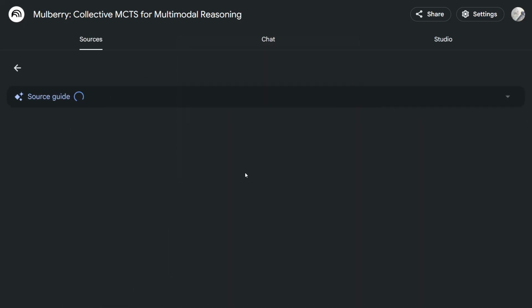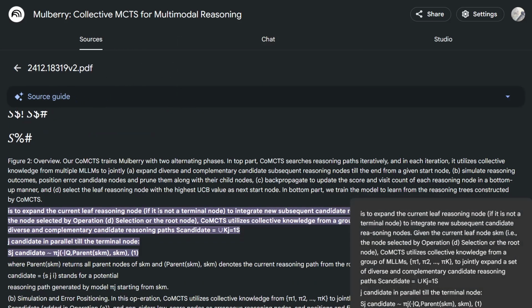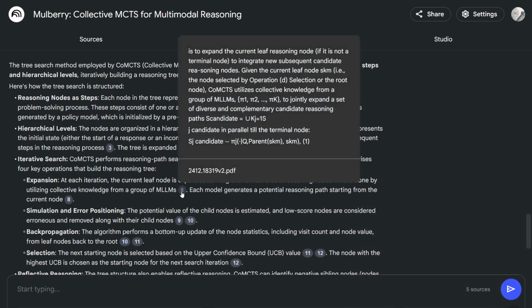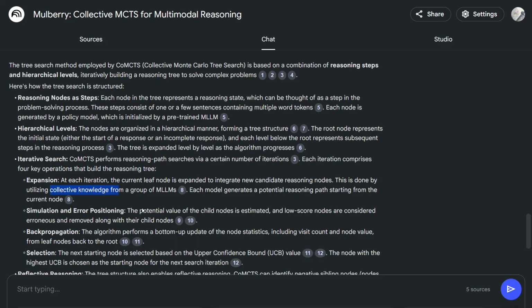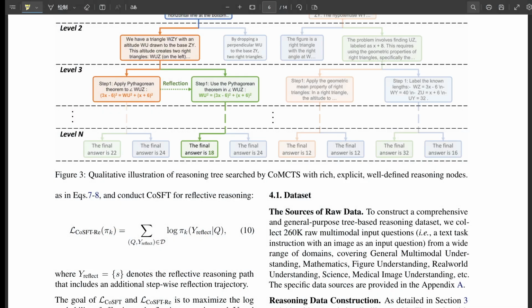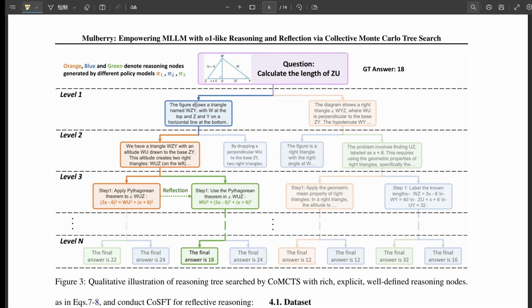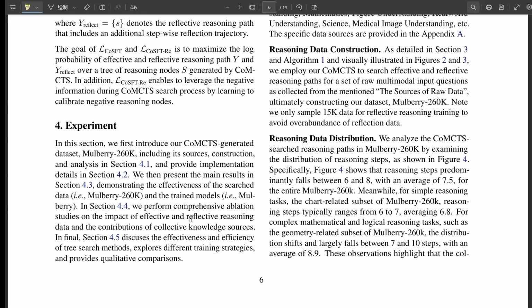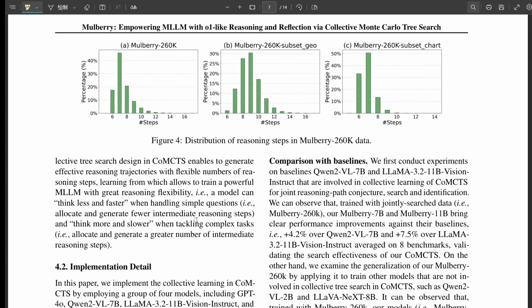Absolutely. Now, another concern that comes up is explainability. Even if we mitigate unintended consequences, even if we're sure the AI is making decisions that are aligned with our values, how do we know that it's making those decisions for the right reasons? It's one thing for it to make an accurate prediction, but it's a whole other thing to understand why. Exactly. Without that, how can you really trust it? And that's where that step-by-step reasoning comes in. If we can see how the AI arrived at its conclusion, we can better understand its logic, we can assess whether it's making sound judgments. So it's not just about the what. It's about the how. It's about the why.